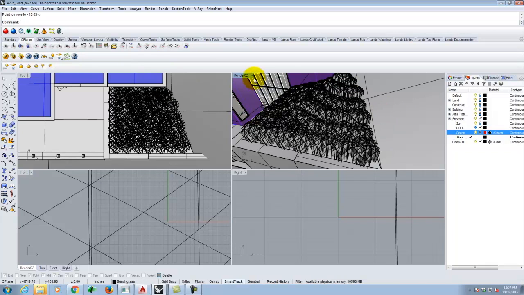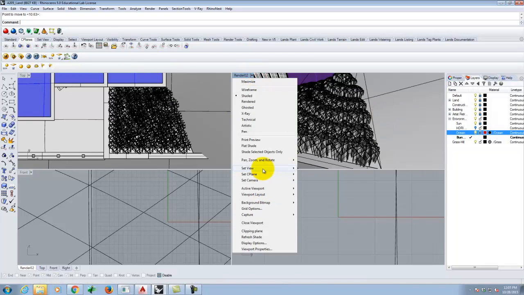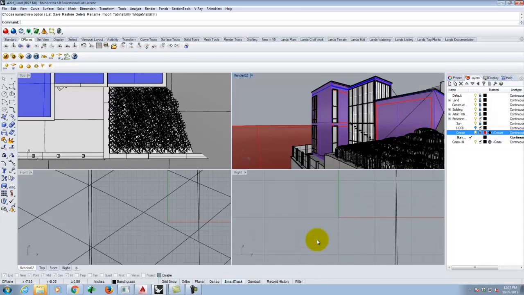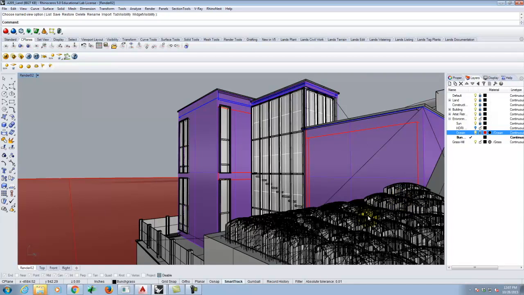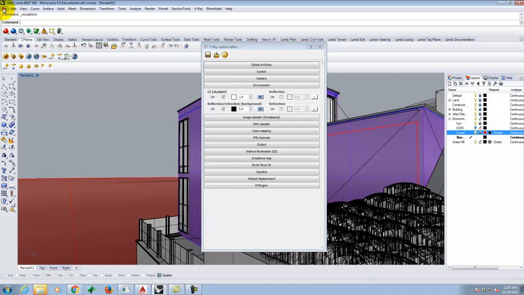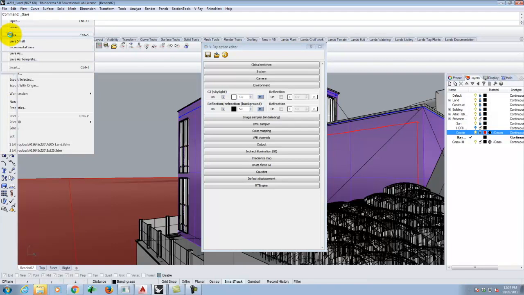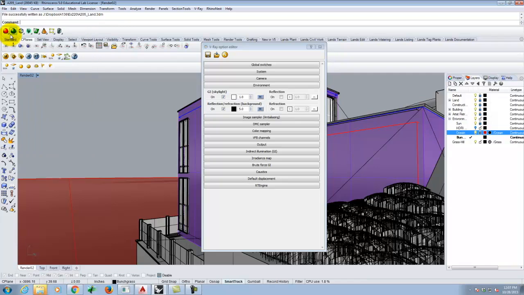Okay, so now I'll switch back into my render 2, where we've got all of these pieces sitting there on the side, right? And so when I go to render, I'm going to start to enable some options because when I start to add that many objects, it's going to be complicated. So I'm going to go to my options, and actually before I do anything, I'm going to save. Always a good idea.